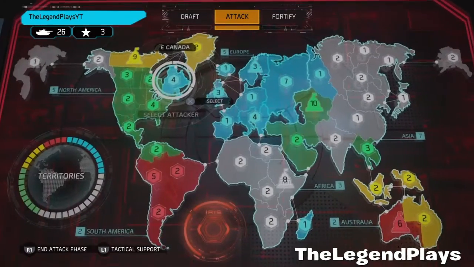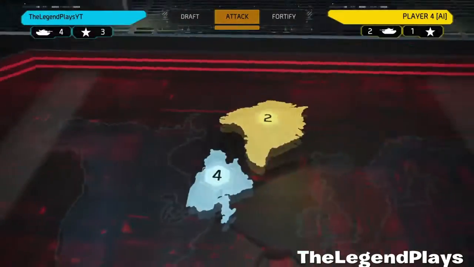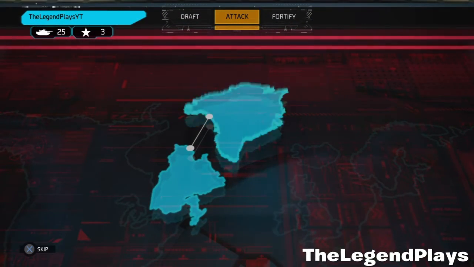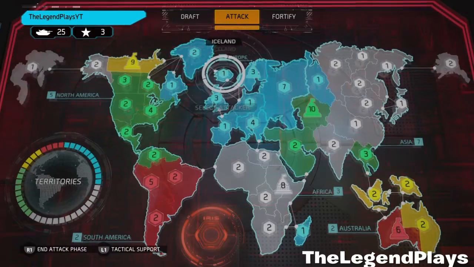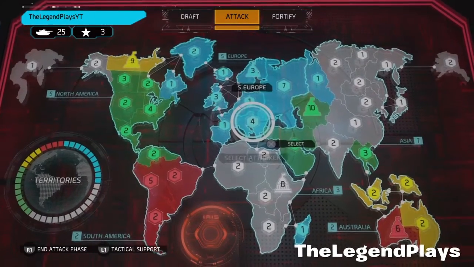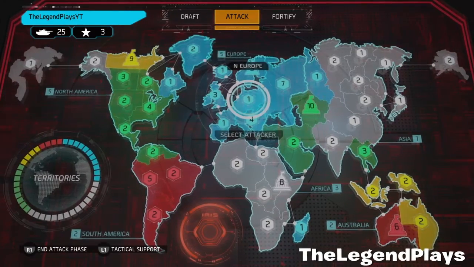No. I'm gonna attack this over, first of all to get my troops out of there, and second of all to get Yellow less strong and take him out of the game quicker. And I'm gonna keep that there for right now, because only Yellow can attack me from there. I don't think he is, because I'm probably going to attack him before that.